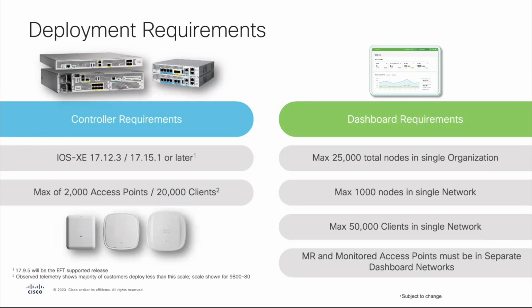There's a network, right? And so you have to think about some of the guidelines that we have given to our customers. If you're deploying a single network, we recommend 1,000 APs. And I'll talk about if you have more than that, how do you split that? It's mainly to ensure that you have good performance, because at the end of the day, it's just loading data, and the page performance is something that we are mindful of.